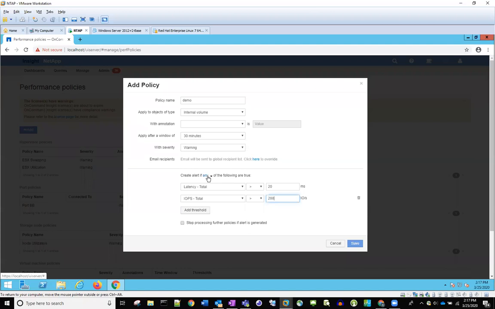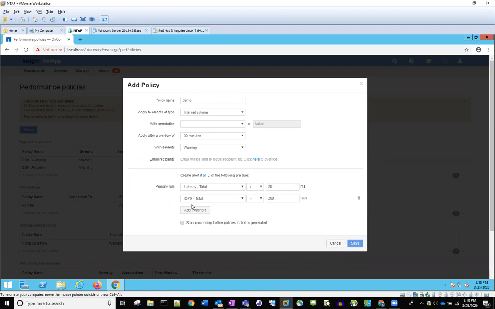So what this does, it says if the latency or if the IOPS, that's what this is doing now. So I actually don't want that. I want all in this, because what this is going to do now, it says that my flex vols have to have both of these conditions to be true.